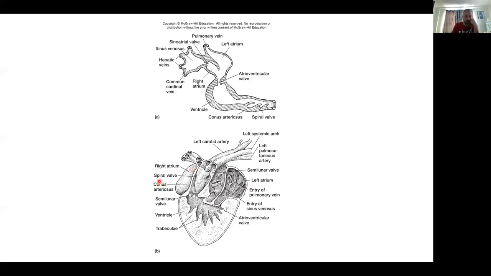So here, again at the top, just as a reminder, a fish heart was linear, right? We enter a sinus venosus, we enter an atrium, we enter a ventricle, we leave via a conus arteriosus or a bulbus arteriosus and pass on our way. With amphibians, we're going to start adding chambers. So we're still going to have a single ventricle, and we're still going to have a conus arteriosus. In this case, it's the same thing as the bulbus, just slightly different. There's still going to be a sinus venosus, but we're going to add a left and a right atrium.